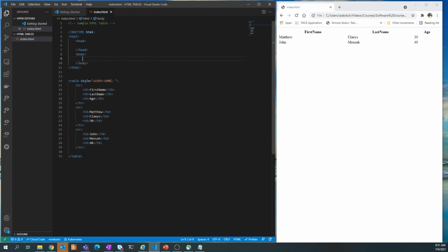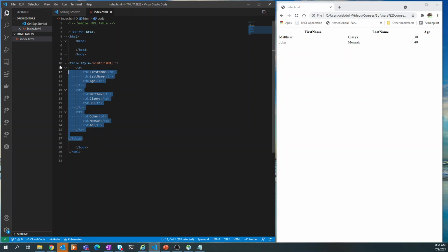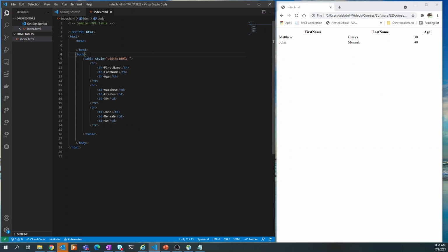And then we can put this table we have here. I'm going to cut this and paste it in here. Let me tab this. Good. So if I refresh this, nothing changes.